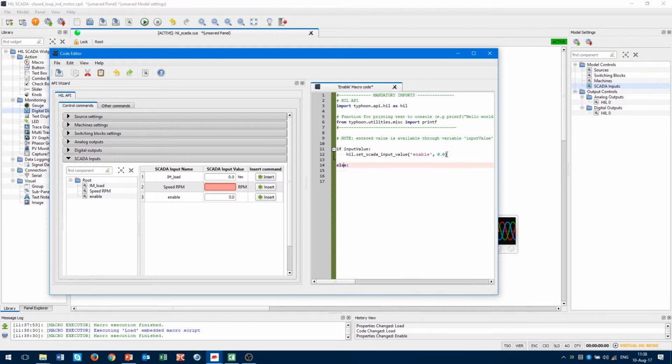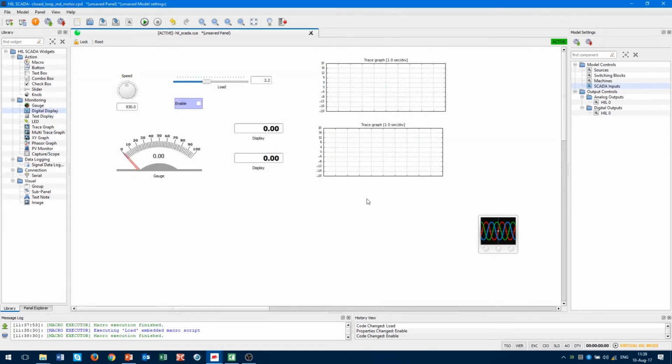Click on insert, and if it is checked, we will set the value of 1.0. Copy this line, paste it after else, and if it is not checked, it will be 0.0. We can save the changes and close wizard window. Before closing property window, change the name of the checkbox into on/off.